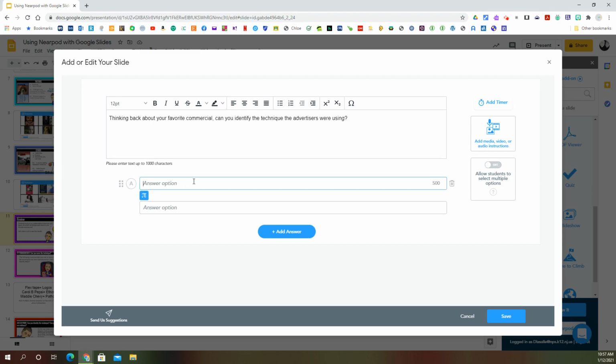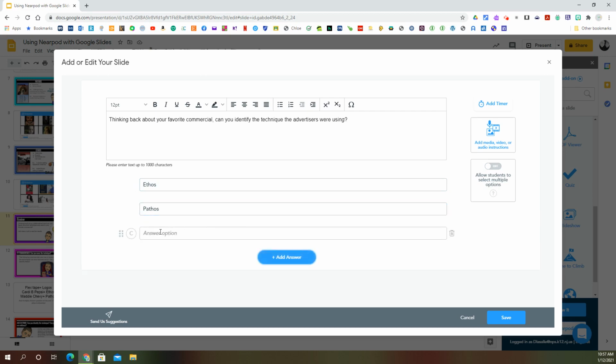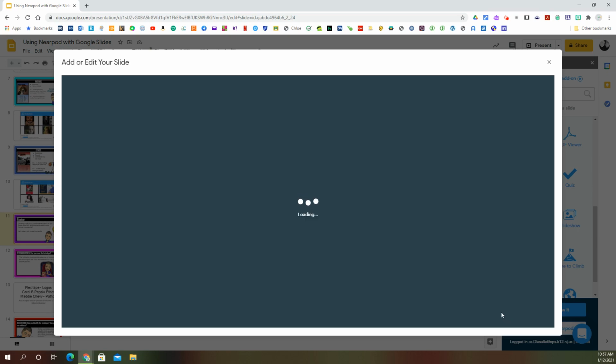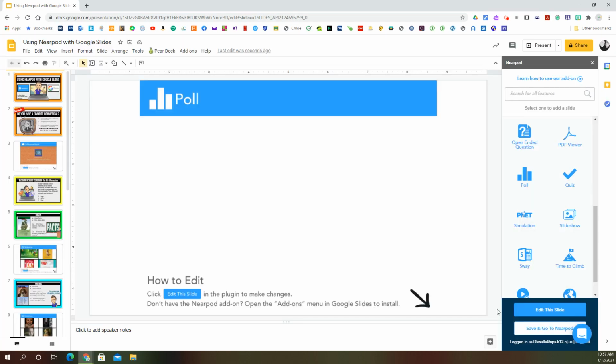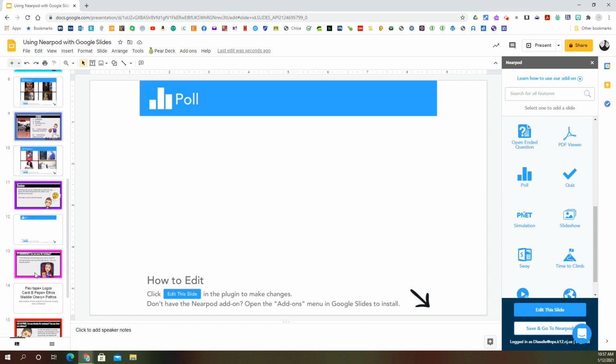And then I can put Ethos as a choice, Pathos, and I can add another answer and put Logos. Then I'm going to come down here and click save. And it simply adds the poll in right after that slide. And there's our poll.